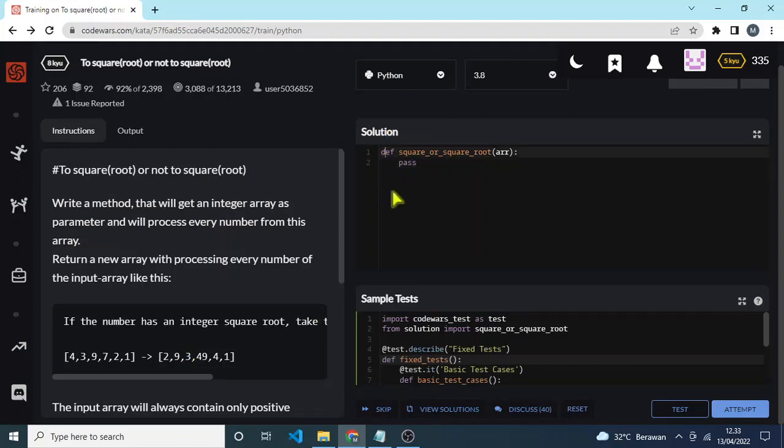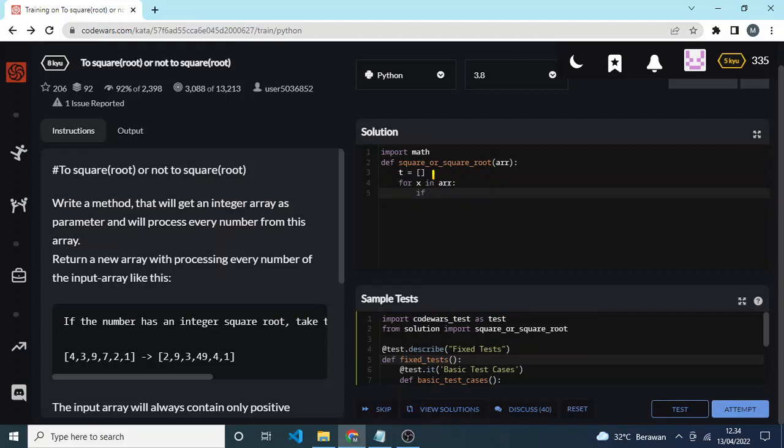Okay, that's it. So yeah, let's get into the code. First we have to import the math library. Then we create an array to store the resulting values, and then we loop through all numbers inside the array, and we check whether the number can be square rooted or not.